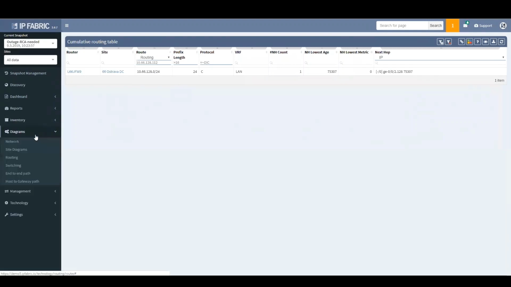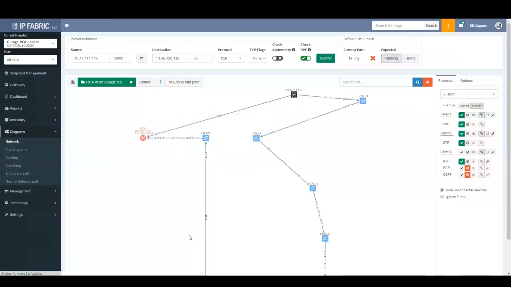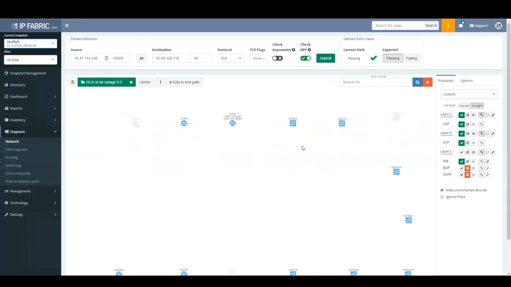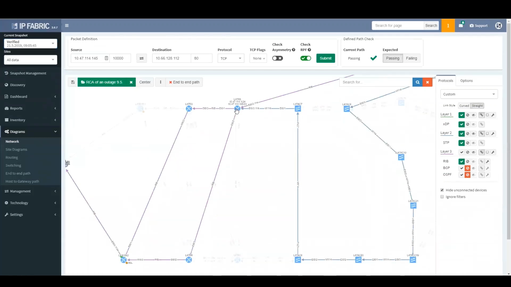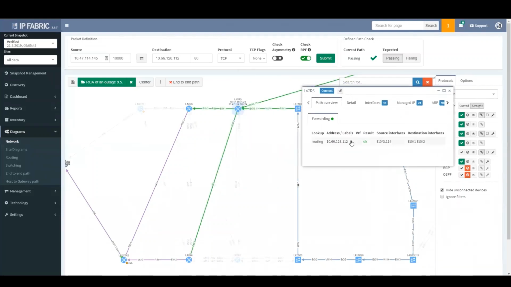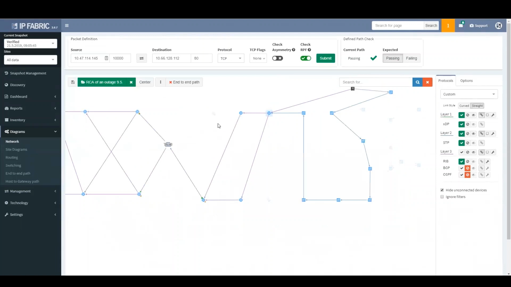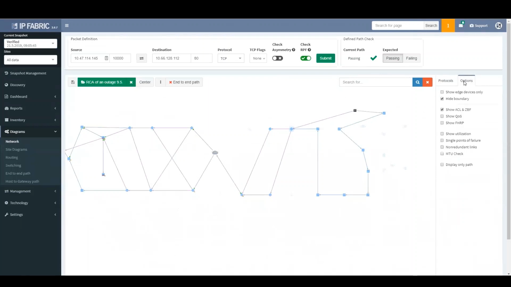So we can go back to the diagrams, load our particular view, and look at how the path is functioning during the verified state. Looking at the path as a whole, we can see that there are a number of hops. Some of the devices are load balancing the traffic, such as in the case of this router, where you can see from the forwarding perspective, the inbound links and outbound links are redundant. Here we can see that there are some links that are not utilized, so there are probably issues with load balancing. However, we want to see where there are really problems with redundancy.